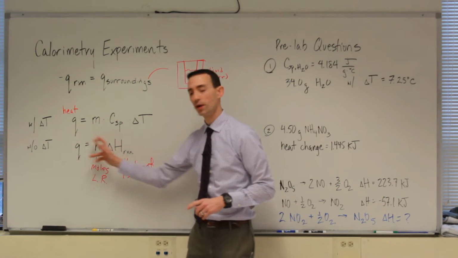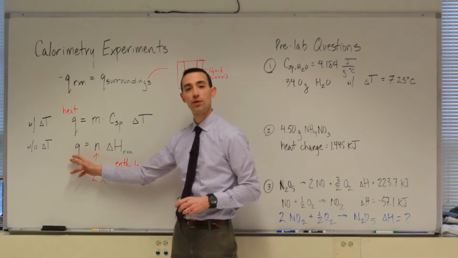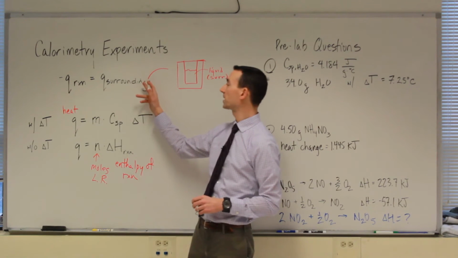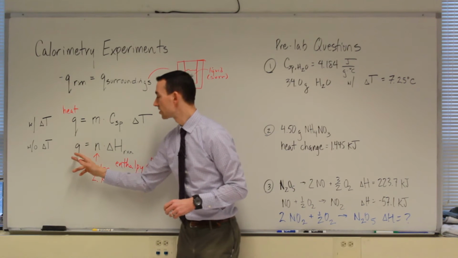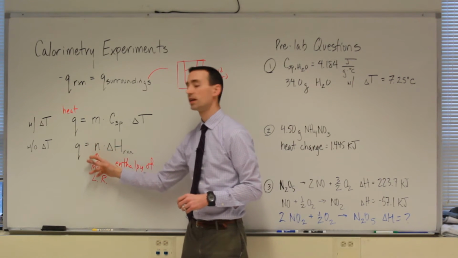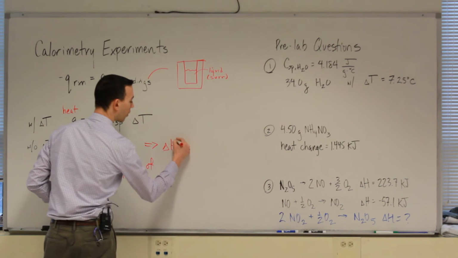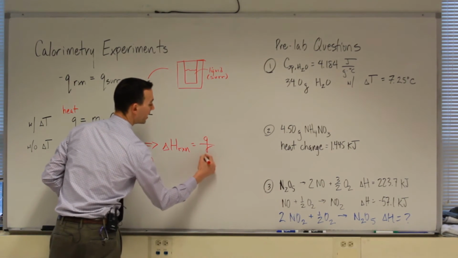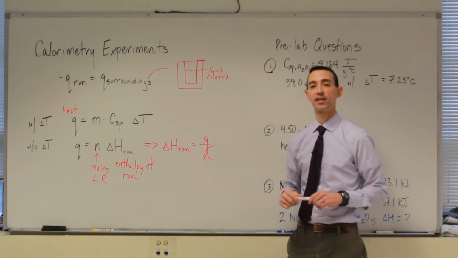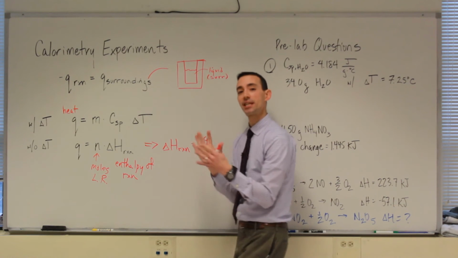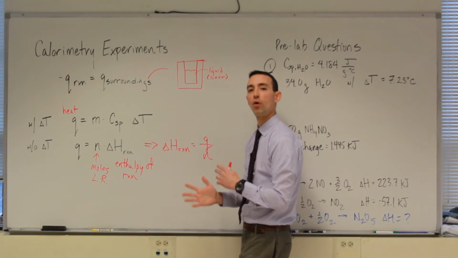So if we consider this equation here for the reaction, we will know the energy, the heat that was released by the reaction. We're getting that from the calorimeter by studying the surroundings. The surroundings told us how much heat the reaction released. So then we'll know this, and we will also have measured the amount of our limiting reactant. Therefore, we're going to manipulate this equation to solve for this unit energy per mole. Q divided by n will be the enthalpy change of each of the respective reactions. And once we've done this, we have a similar sort of comparative unit. Heat per mole, joules per mole, or kilojoules per mole.